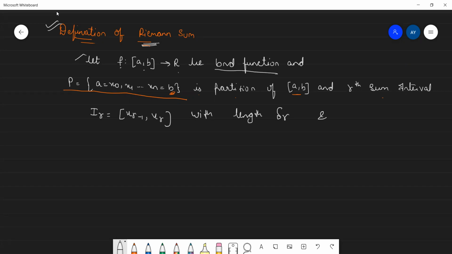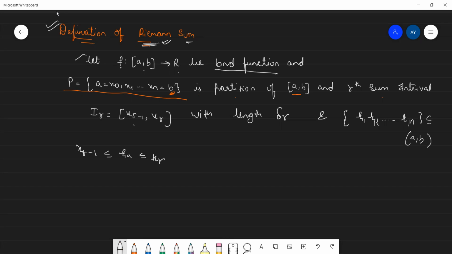And as we are talking about the partition sum, we will be having a set epsilon 1, epsilon 2 and so on, epsilon n, that is a subset of the open interval (a, b). Now in the next line we have to define this: epsilon 1r will be lying in this set, epsilon 1 1, epsilon 1 2 and so on, epsilon 1 n, so xr minus 1 is less than or equal to epsilon 1r, which is less than or equal to xr.